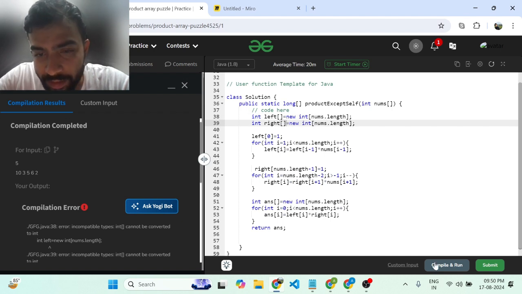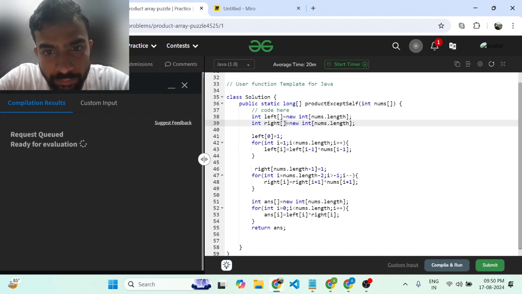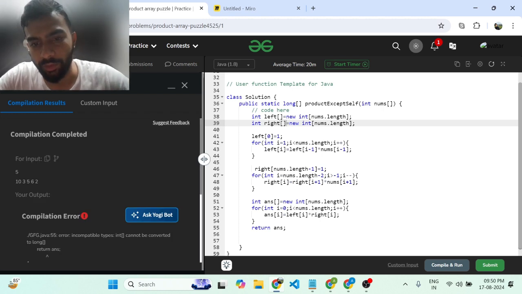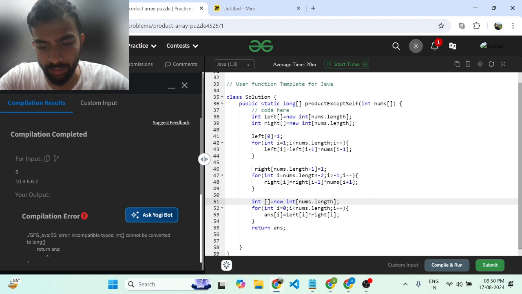I missed a major mistake. Now it is saying that long cannot be converted into long. So maybe I have to convert the answer into long.